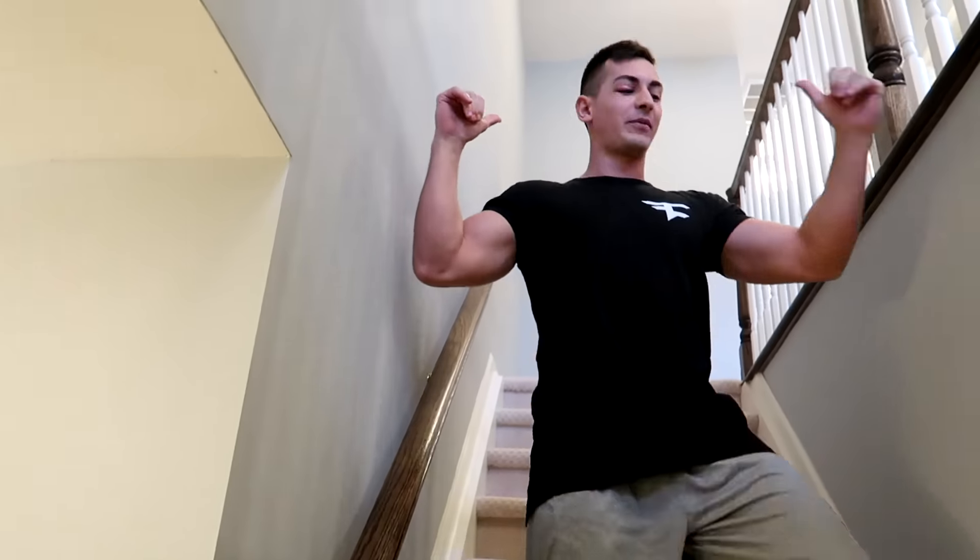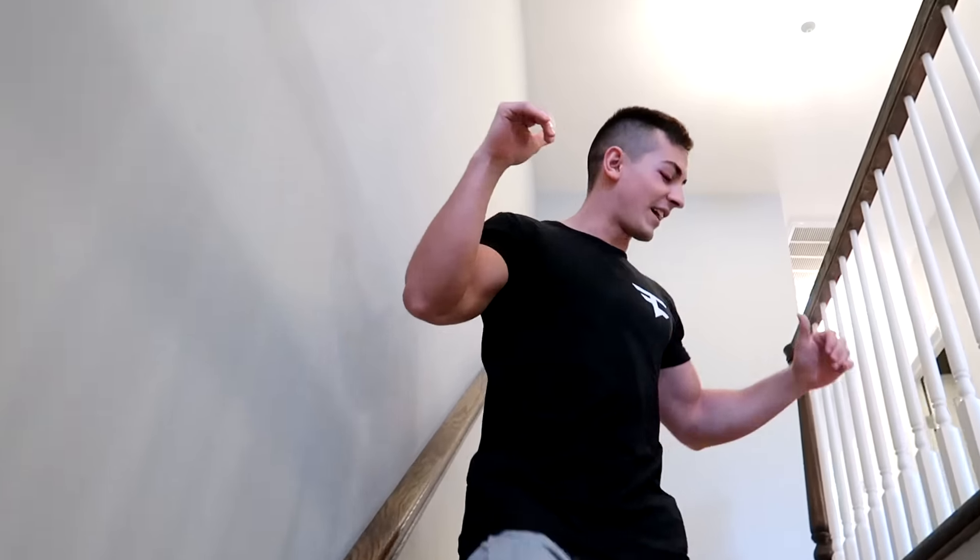Right when you guys walk inside, you guys are going to see it's just a straight upstairs staircase. I'm trying not to fall on the ground. We still got a lot of stuff to do around here, but I've been working really hard with my dad who's holding the camera. I'm probably going to put a nice mirror right over here, and let's go over here to the main part of the house.